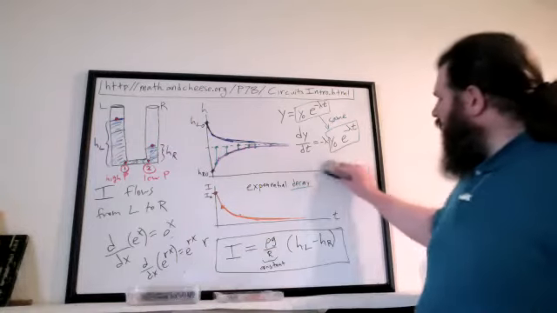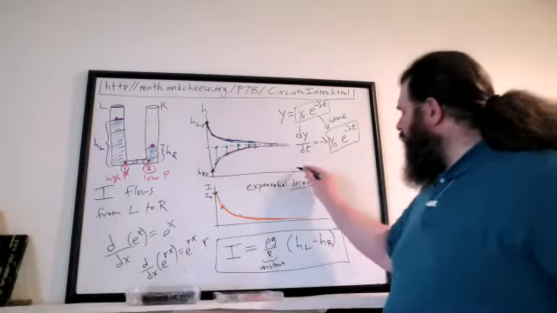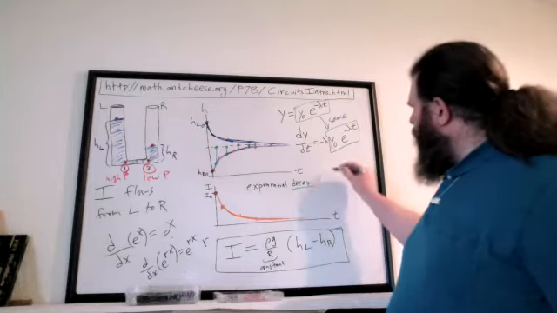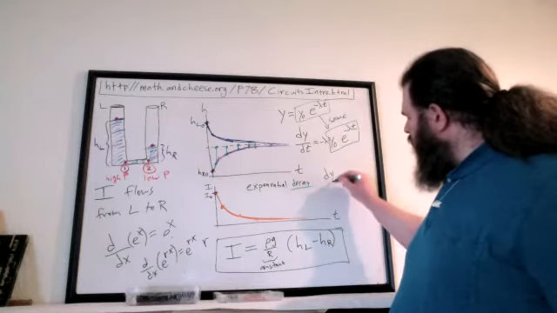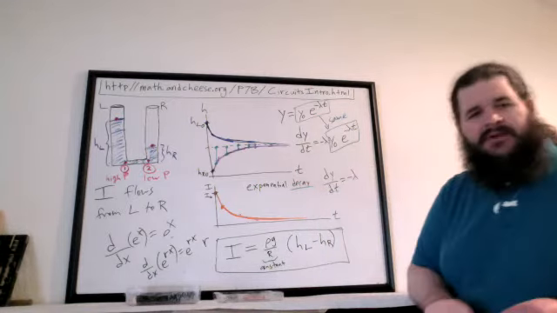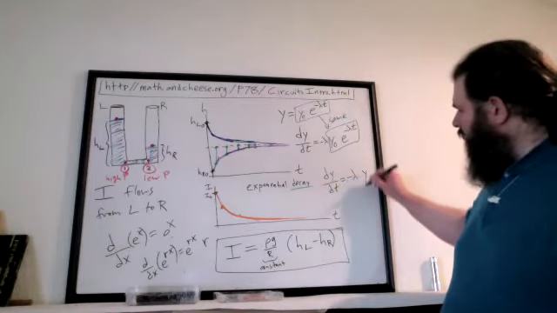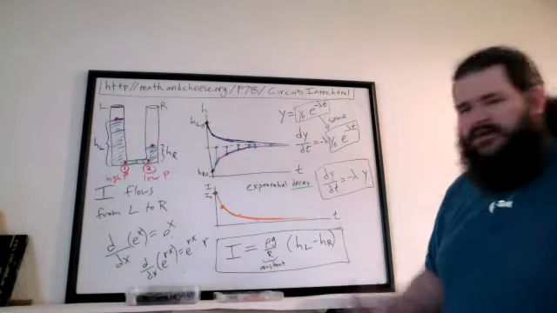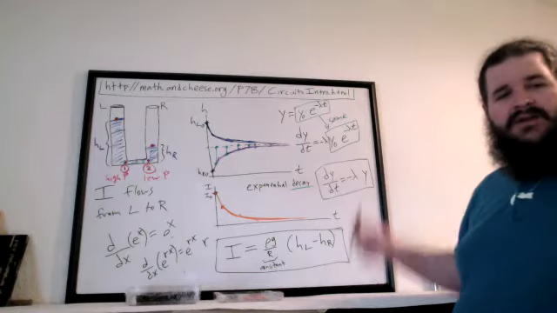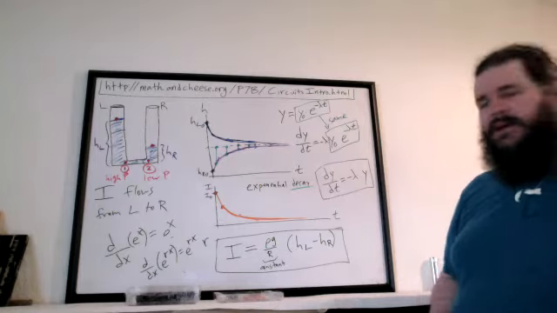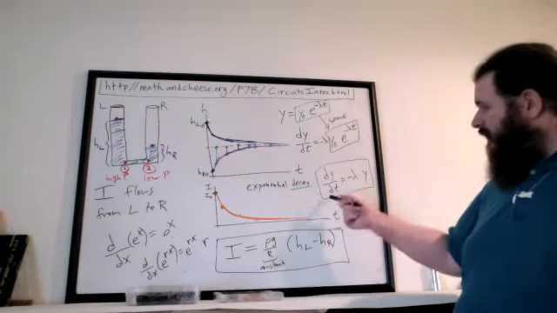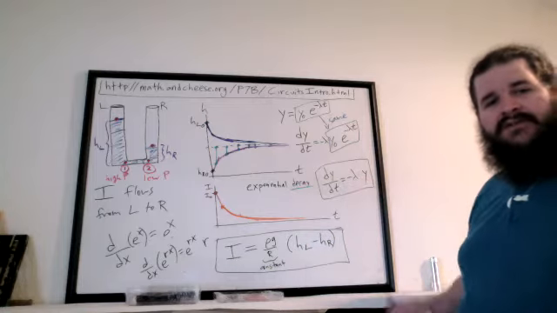So the overall result of this is that anytime you've got an exponential function, the derivative of the function is this negative constant, or positive if it's exponential growth, times y, the function itself. This is the most important single characteristic of any exponential function. Its derivative is a constant multiplier times the original function.